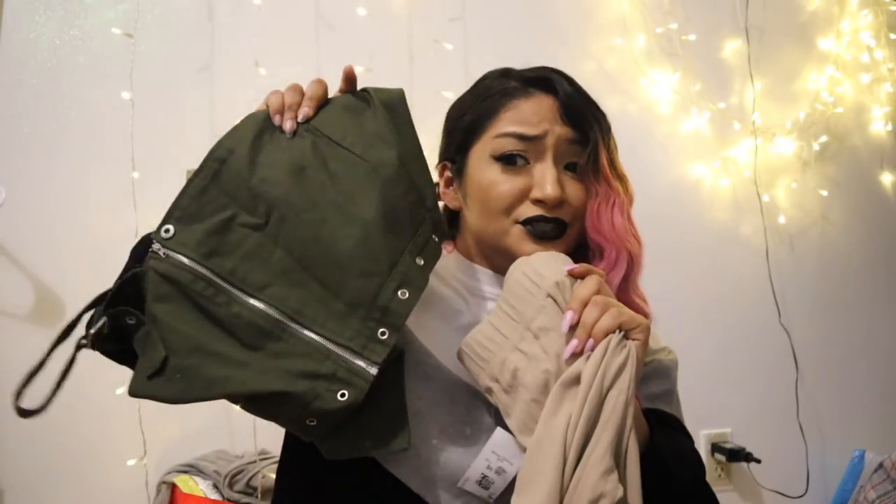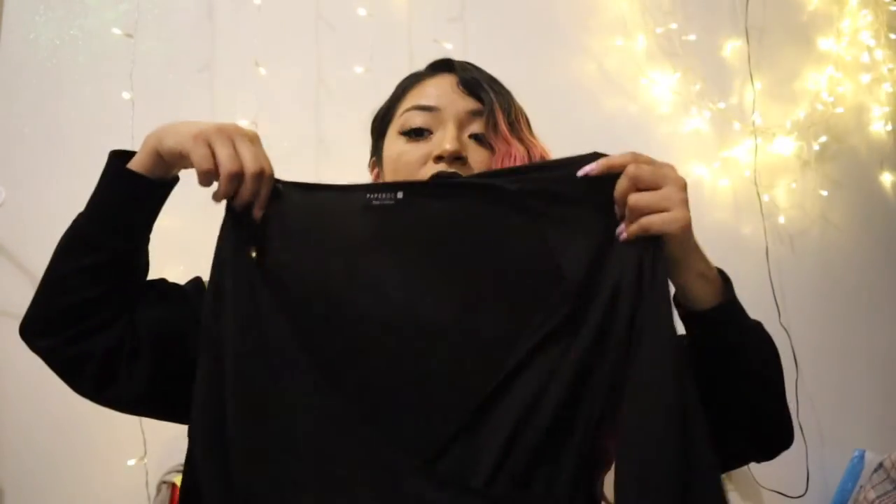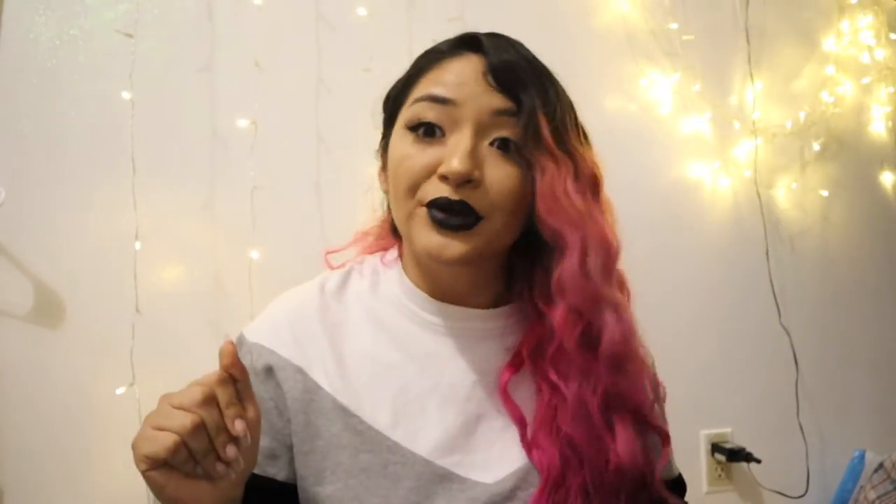Then I went ahead and grabbed some khaki pants. These are kind of tight on themselves, and I love tight clothes, especially because I love wearing leggings. I'm kind of into this color recently for some reason — I don't know why, but it's actually a cute combination. Then I got this black top. I have a lot of black tops, but this one is kind of very exposed, which is kind of out of my comfort zone. But you know, we have to start loving ourselves, so we're getting to that part.